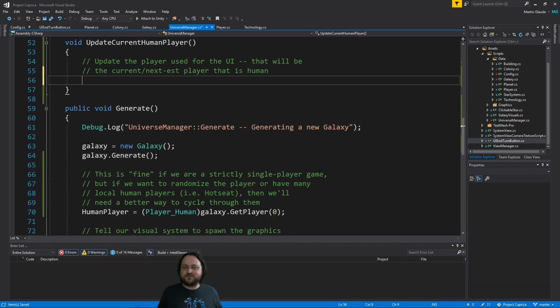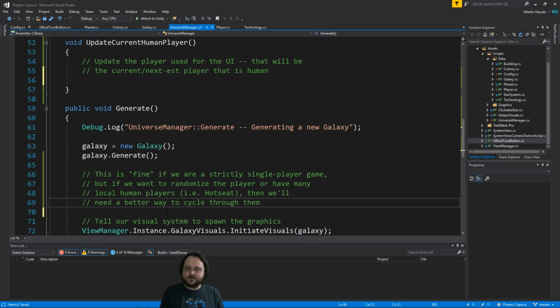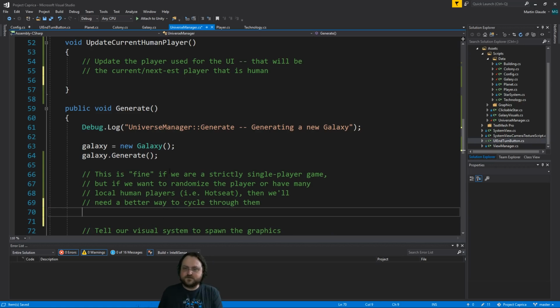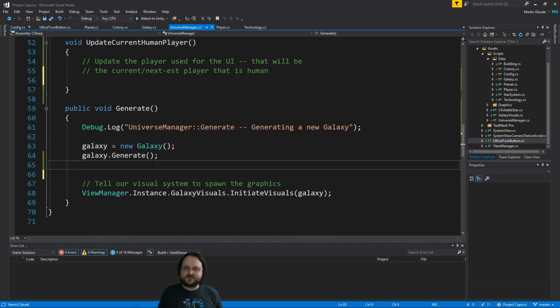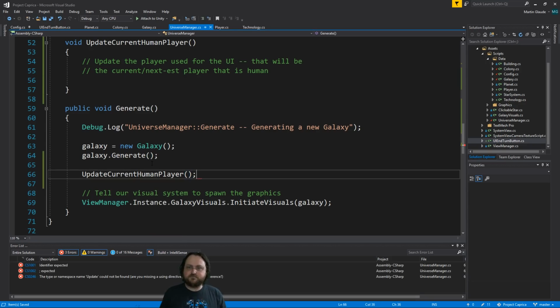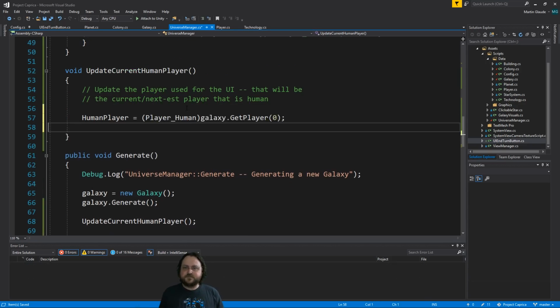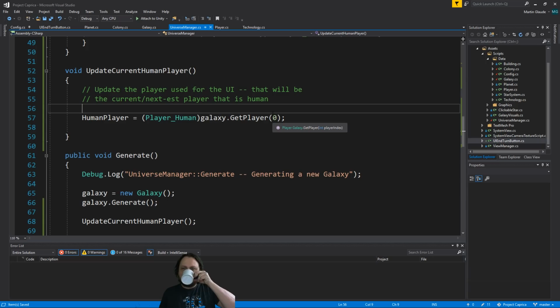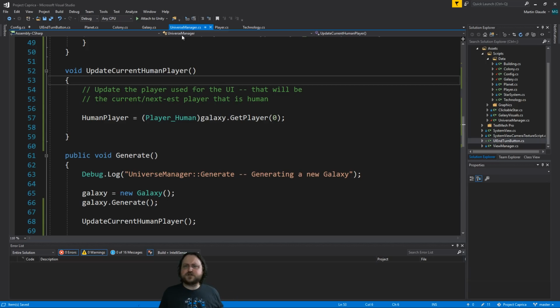It's perfectly cromulent. And so really over here, we're going to cut this out. Remove all this note. I wrote all this just to convince myself that, you know what, I should just do it. Update current human player. Boom. Done. And so it's going to be something like this. Now, the one thing is we're going to want to loop through each player, starting with the current.